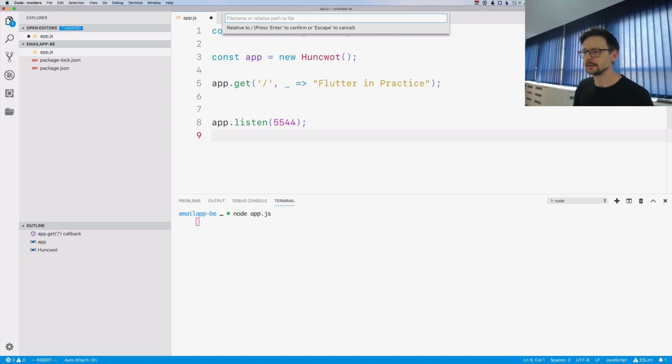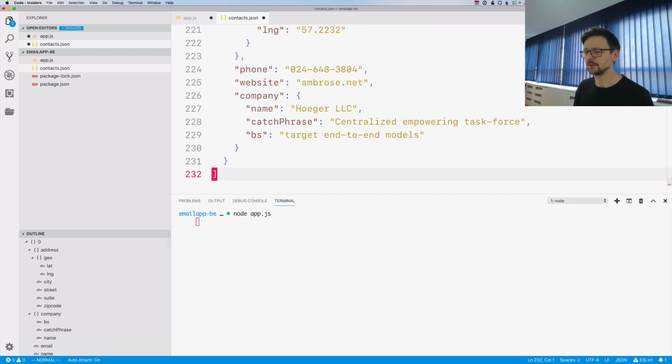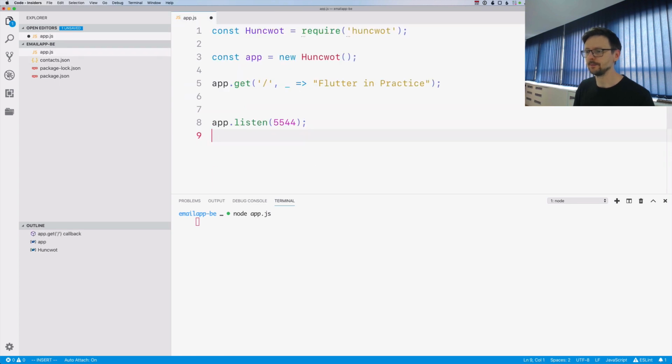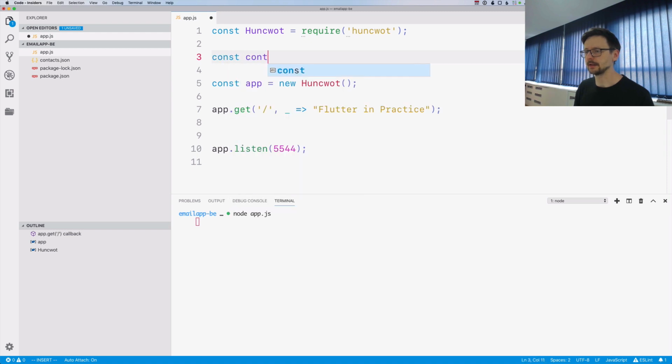So let's create a file called contacts. Again, I won't be doing any database here or anything else related to persistence. I'll be storing this data directly in a file. It's a JSON file, so we are pasting this here, and that's good. Now we can get those contacts. We can just use them directly because they are in the same directory.